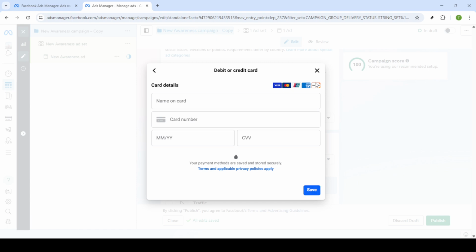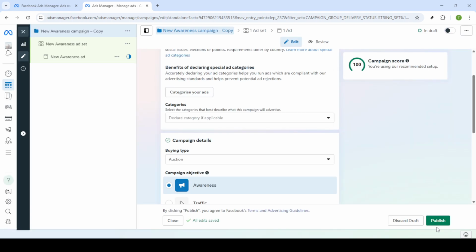Clicking on Publish makes your campaign live once more, allowing it to function like it did initially. Just ensure all elements are intact and ready to go before you hit Publish. By following these steps, you will have efficiently recovered your deleted Facebook ad campaign without missing crucial details. Feel free to jump back into each section anytime you need a revisit. Remember, duplicating campaigns is a great way to remedy an accidental deletion without losing the original setup.